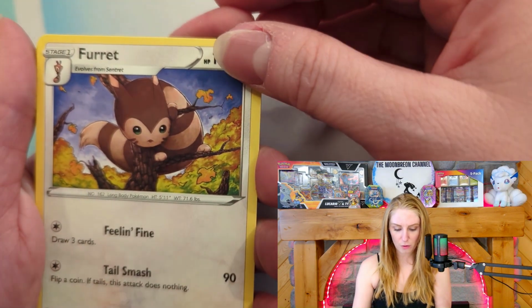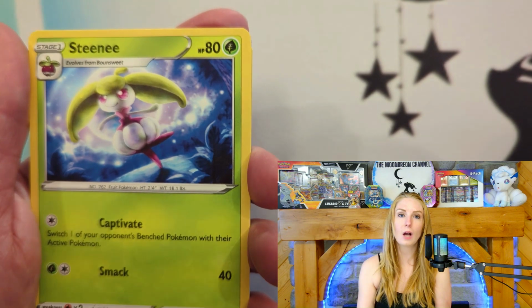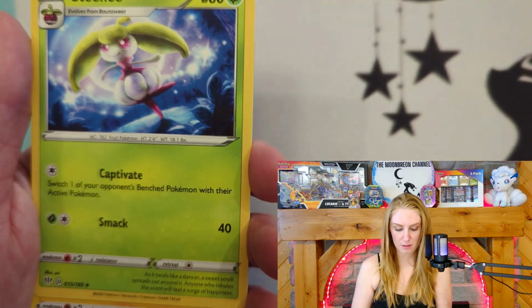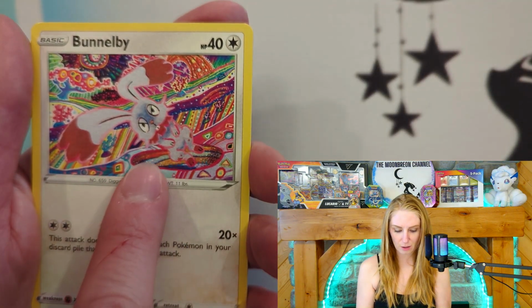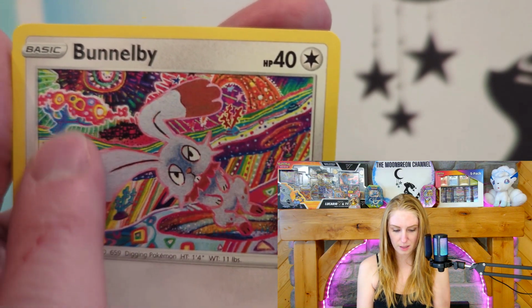Oh, Furret. That's cute. Stunky. Oh, I caught one of these, actually, on Violet the other day. She's very cute. Toxel. Bunnelby. Look at that artwork. That is so cool. All the little details there.